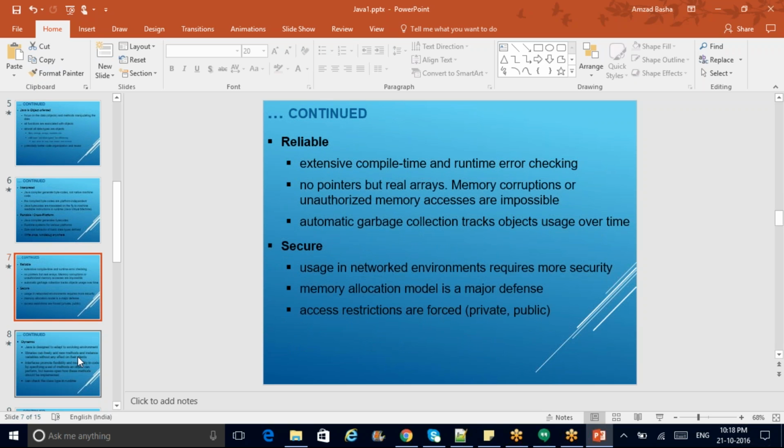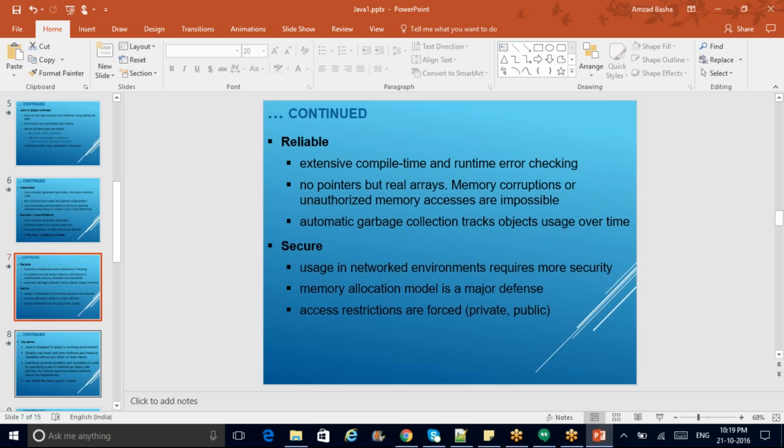In addition to these features, it also promotes reliability. So how reliable is Java programming, you can say? It checks for any errors in your code during compile time. If there are any errors, it is not going to allow you to compile your code. If there are any errors that are not caught during compile time, it is able to catch them during runtime, and it will prompt the end users with appropriate error messages, right?